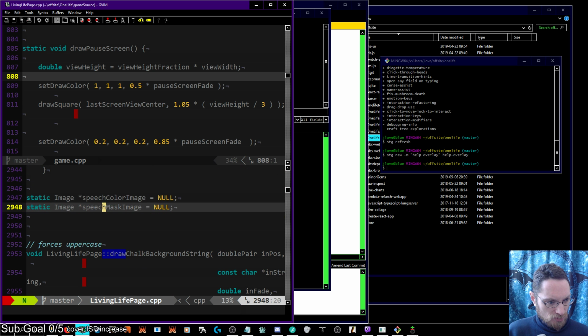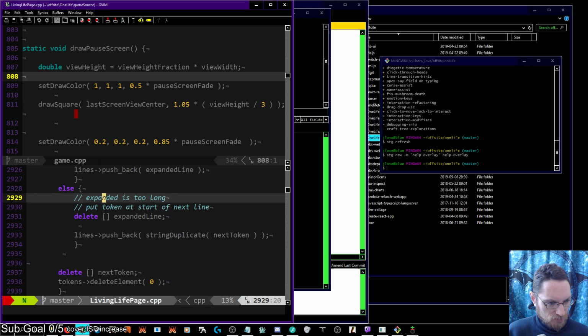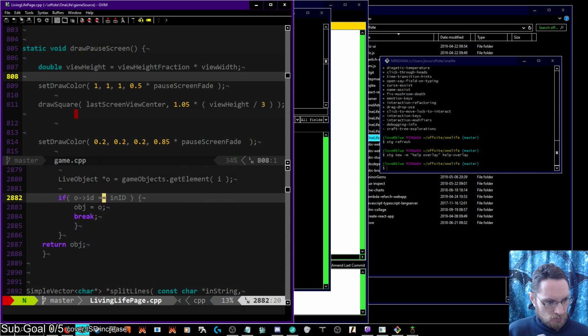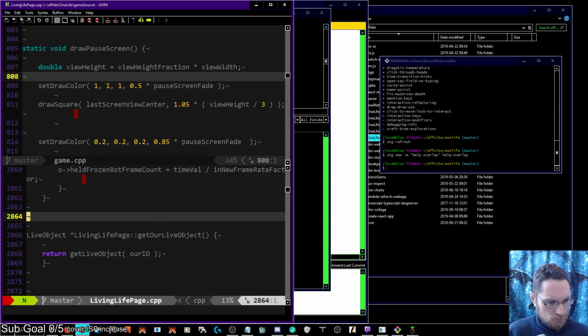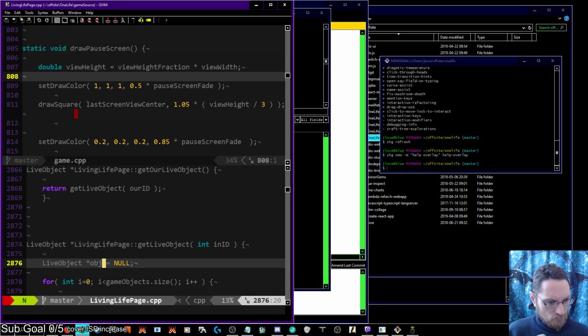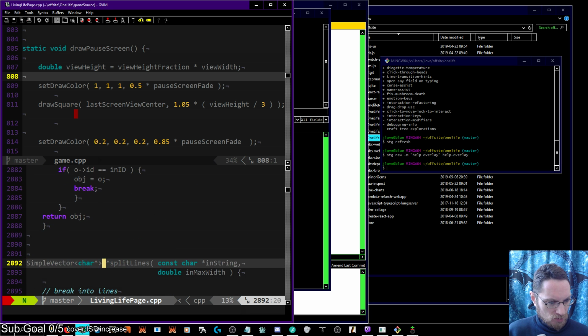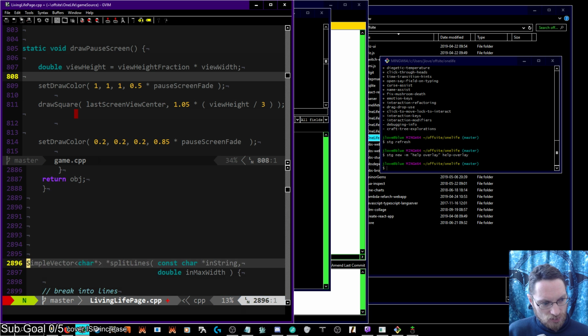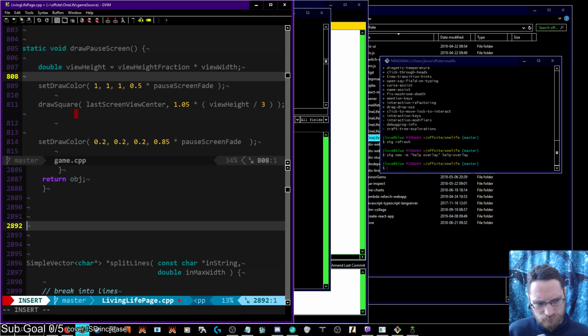Okay, so this is sort of the draw setup stuff. Collect all lines before drawing them. Get live object. I don't know that this needs to be a member function.